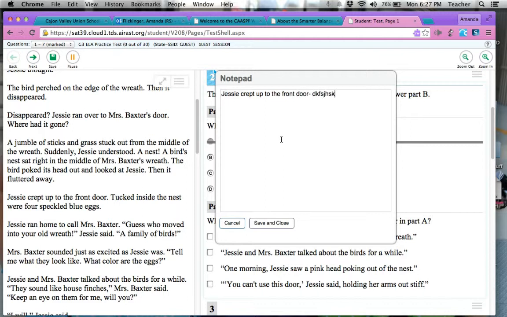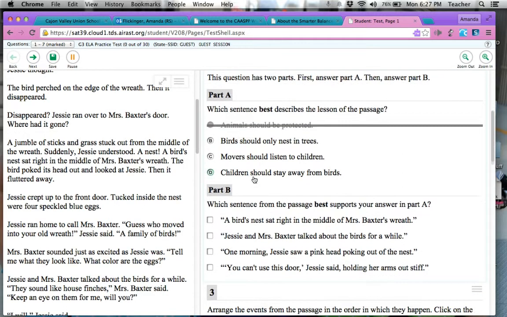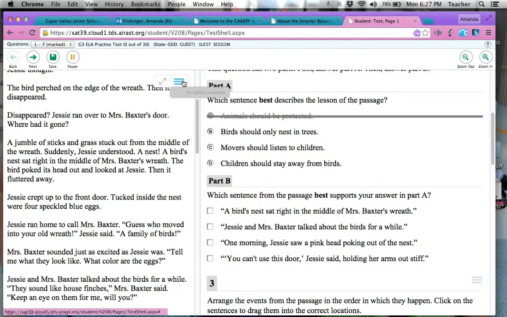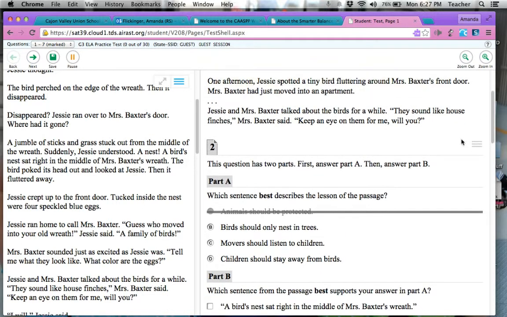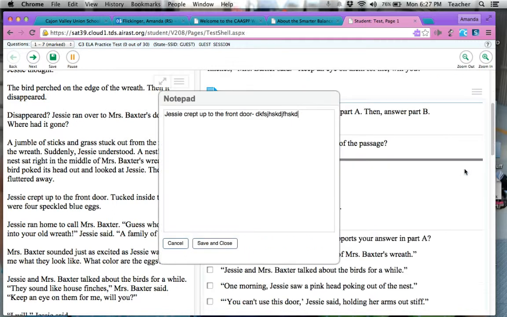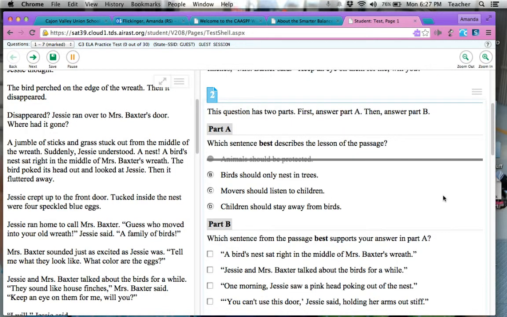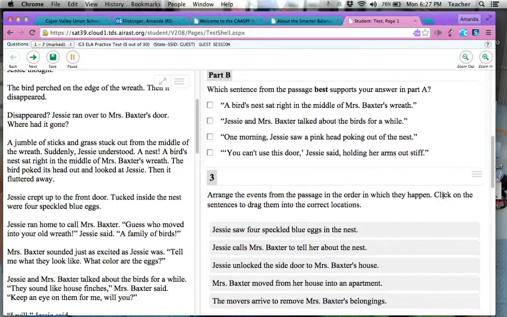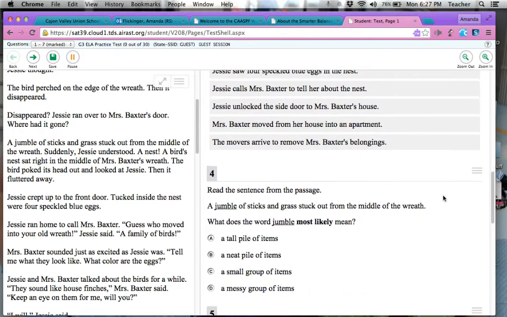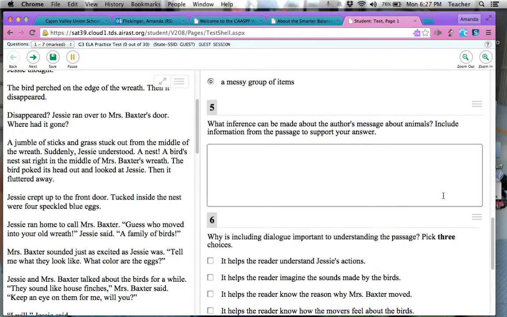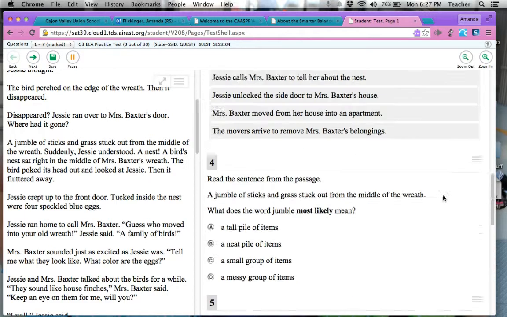And they can write whatever they feel about that phrase. Save it and close it. So that when they go back into their notepad, it should be there. This will help them especially in the performance task part where they will need to write either a narrative, opinion, or informational text.